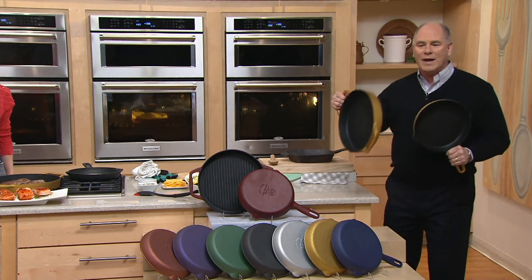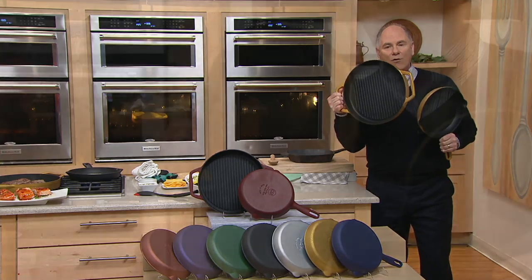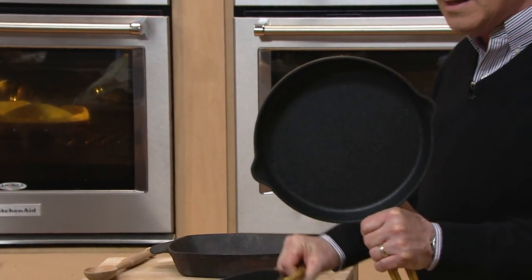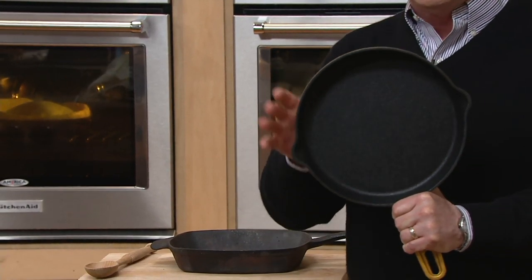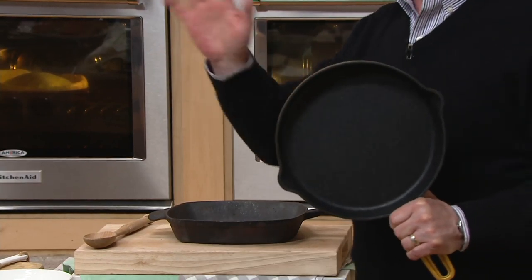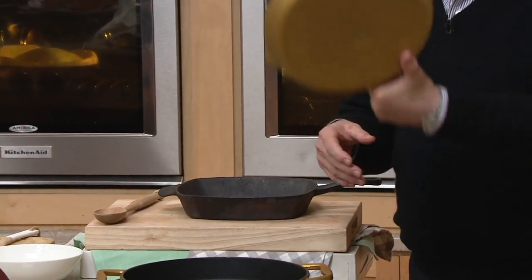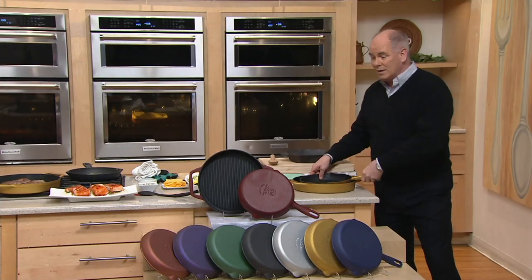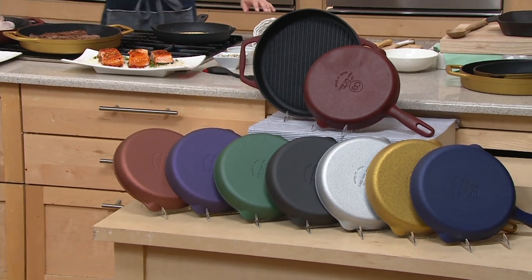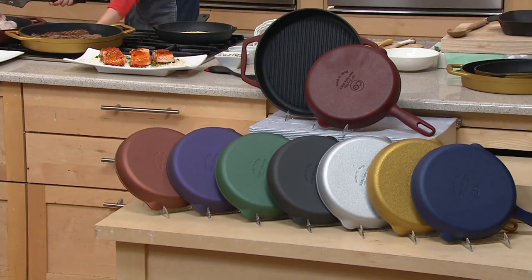You've got all the benefits of porcelain. You've got the 12-inch grill pan and the 10-inch skillet. Imagine doing your eggs and bacon in this skillet with no butter and it not sticking — and then being able to put it in the dishwasher. You'll get both pans for under 50 bucks. Six easy pay payments of $8.33. That's pretty amazing.